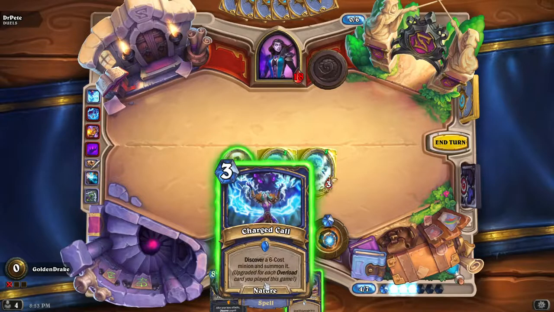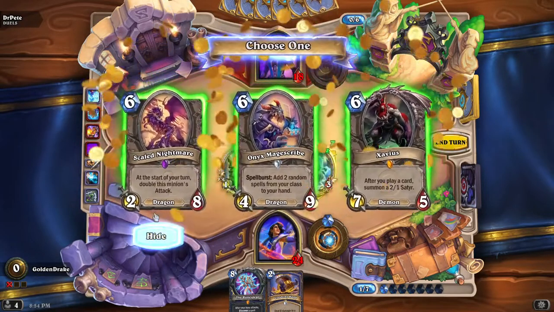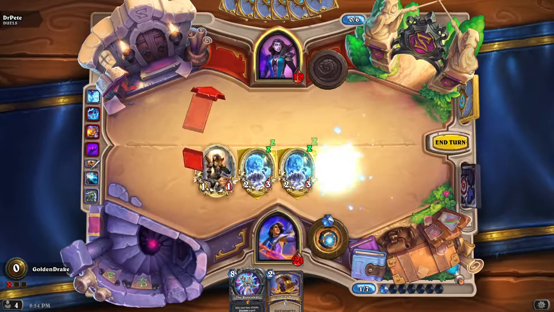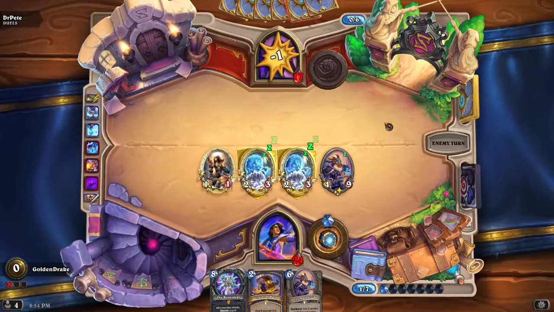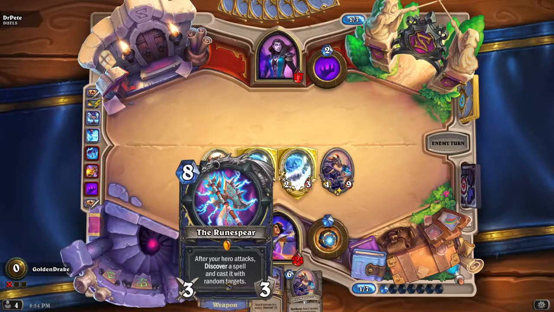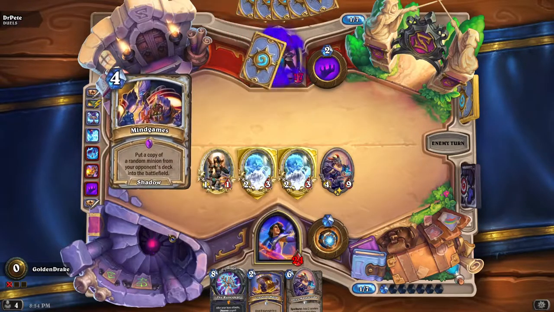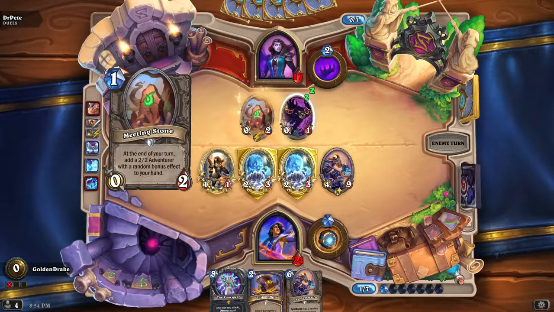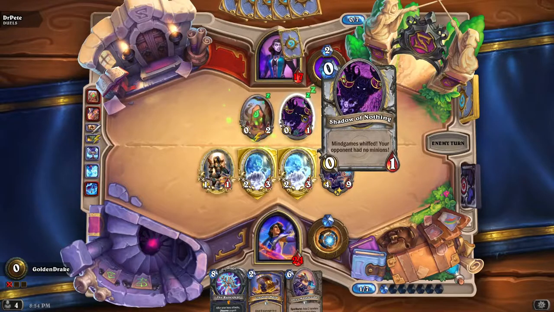Here we go. Discover a 6-cost minion. Let's do this. Interesting. Okay, I think I'll go with the Onyx Mage Scribe. Magic is not a toy. And sure enough, there's another copy. Whoa. And that's what you got, because I got no minions.